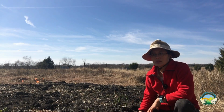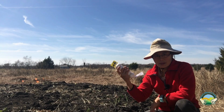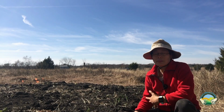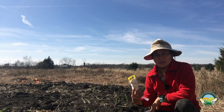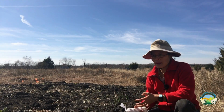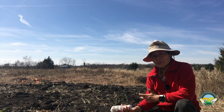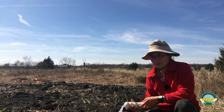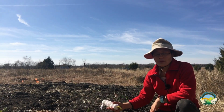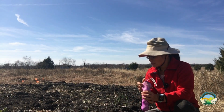So today I'm going to continue my sowing process. One thing I'm going to sow is this garlic that I have been leaving in the refrigerator for several weeks now, because typically we have short winters. So this garlic will grow, but it will not flower. I actually want to harvest the flower stalk before the flower opens up, because that's a very tasty vegetable to cook with bacon and other things. I have not been able to get that, except last year when we had a slightly longer winter. So hopefully this year we will get some by putting this garlic in the refrigerator for several weeks. Some of them have already started sprouting.